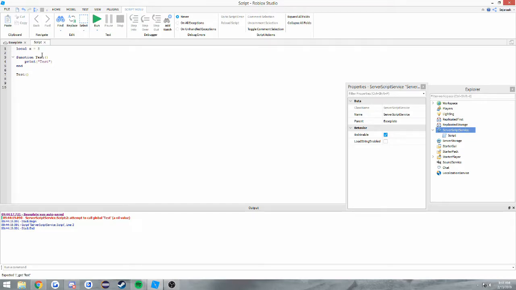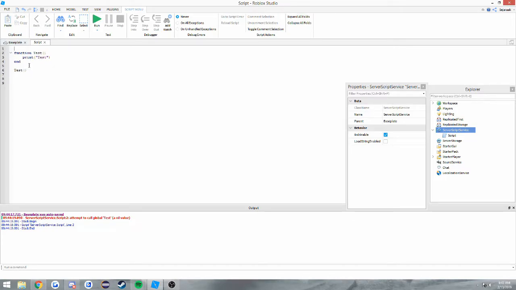Because like I said, it's the same as setting up a variable like local x equals 5. If you tried to do print x plus x before that, the script's not going to know what x is. It doesn't know what x is. See? Same idea. It's like a variable, except it does something.